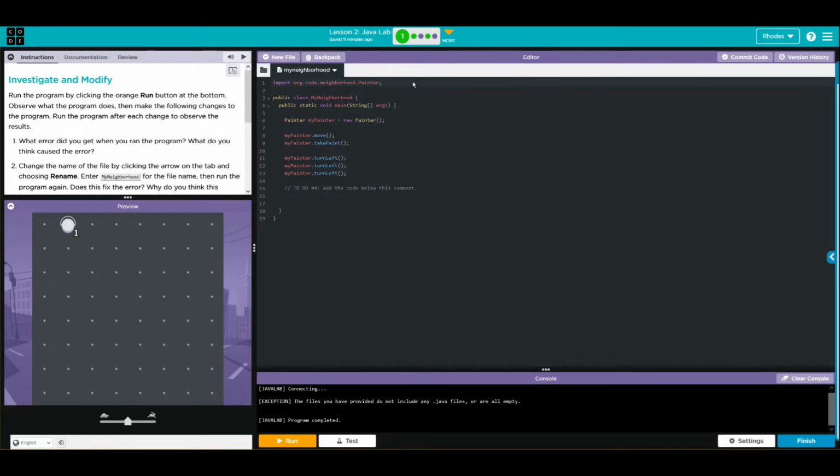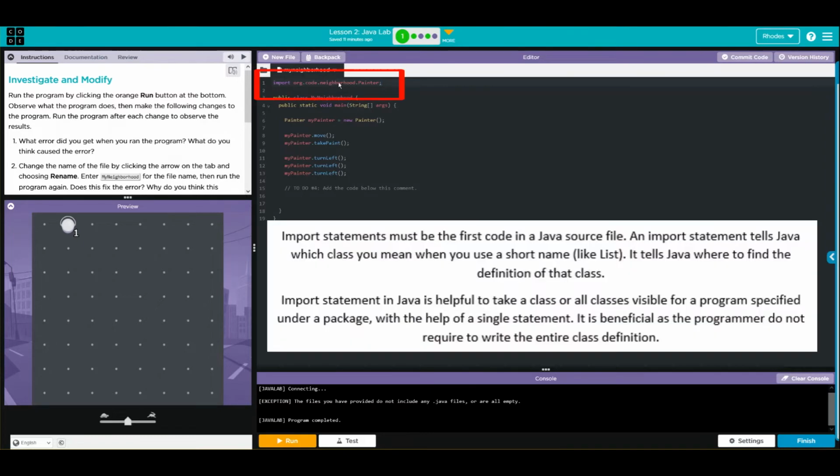We're not going to get too deep into the code right now. Just to define some things, because you're going to see them over and over again. Over here, this is an import statement. This is just bringing a library in to use, much like a library you might have created for your create task. This is going to be bringing in something called the neighborhood painter. And I assume that's an object we're going to use here.